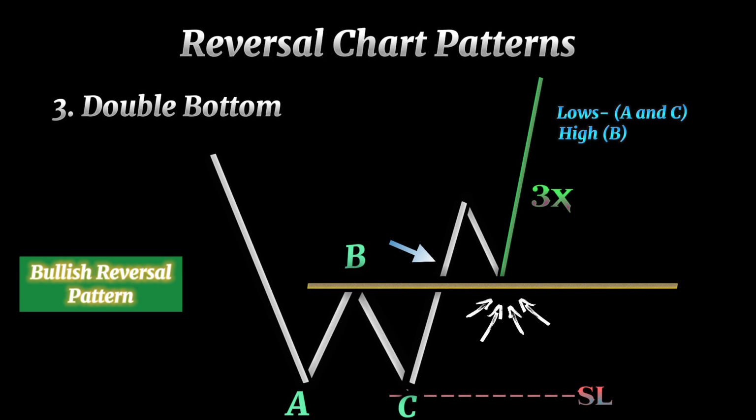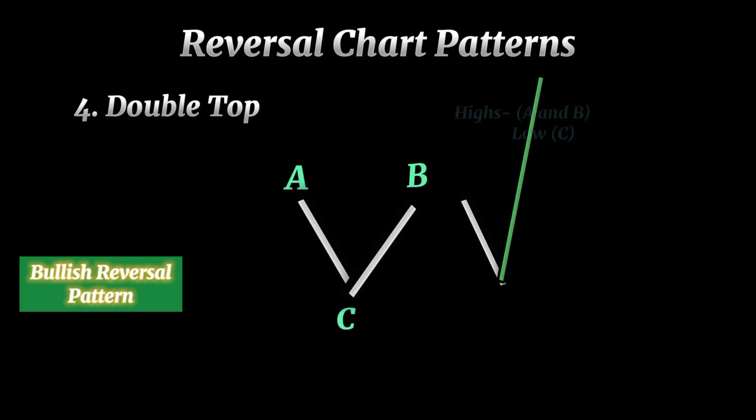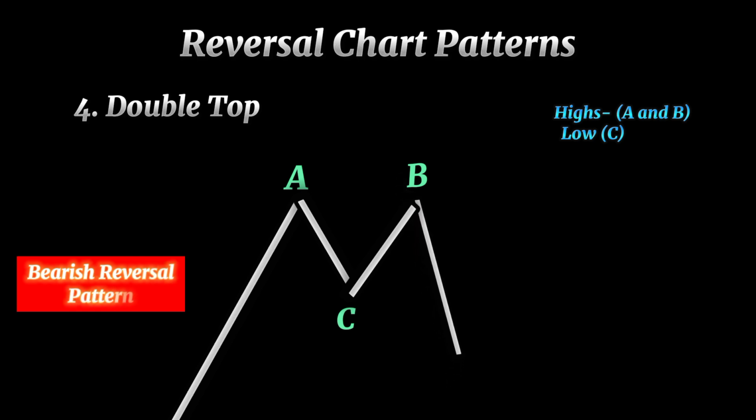And just like we have the double bottom as the bullish reversal chart pattern, we also have the double top as a bearish reversal chart pattern. This chart pattern is formed by 2 highs that sit at the same price level, and this pattern is a bearish reversal chart pattern, meaning that, as the price is going up, the double top pattern appears to change the price direction to the downside. The double top is confirmed when the breakout line that comes out of letter B is broken to the downside.